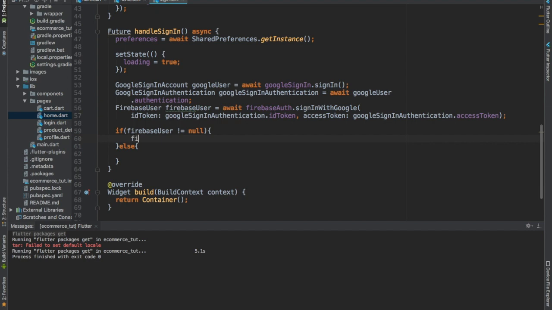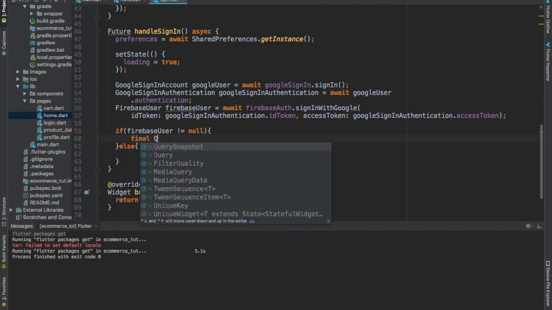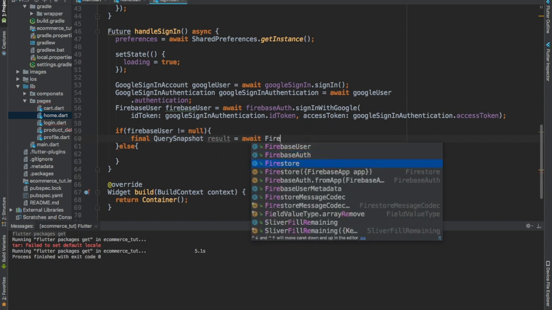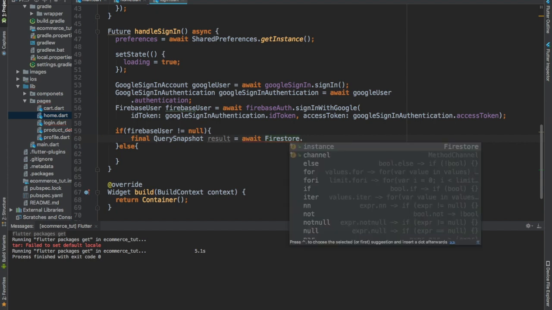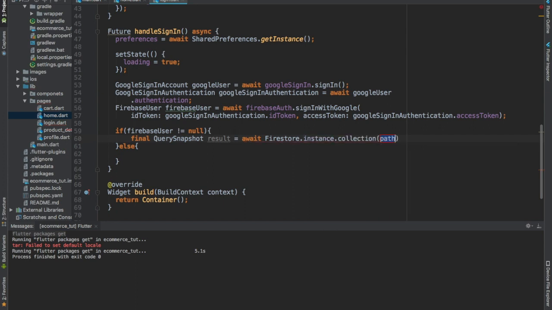So it's going to be final QuerySnapshot, and I'm going to call this result. It's going to be the result of the snapshot basically. Then await Firestore.instance.collection, and the name of the collection is going to be users.